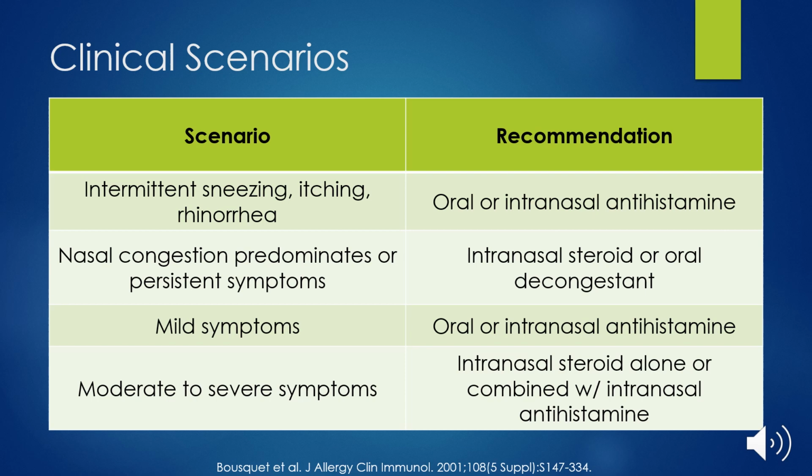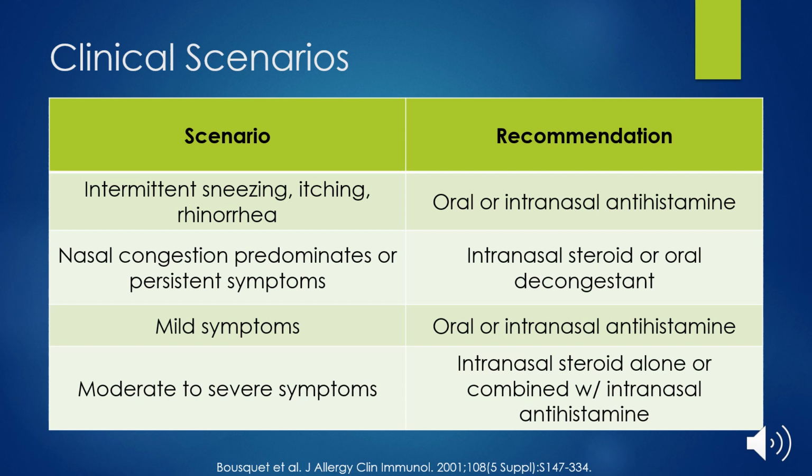Continuing into some clinical scenarios you may encounter, this slide gives you an idea of what recommendation you should be making based on the given scenario. Let's say your patient comes in with intermittent sneezing, itching, and rhinorrhea. Your recommendation could be one of two things. It could be an oral antihistamine or an intranasal antihistamine. Again, right now we're just going to review the class, and I'll give you some specific examples of medications in each of those classes in the coming slides.